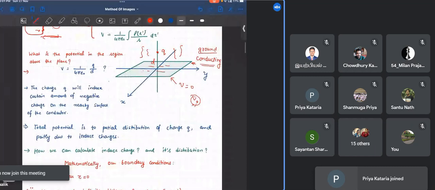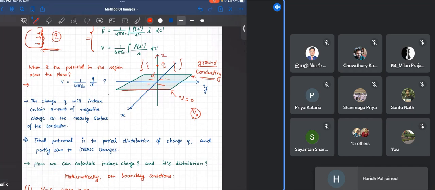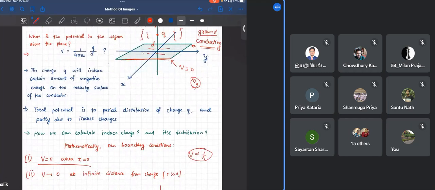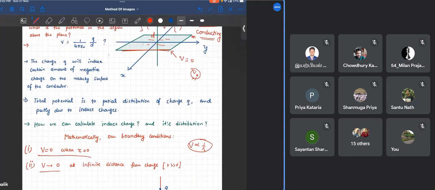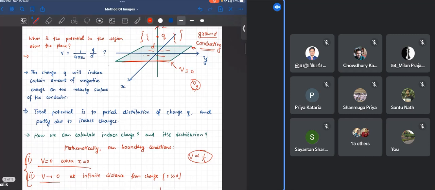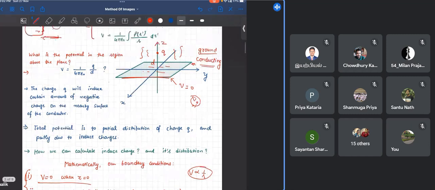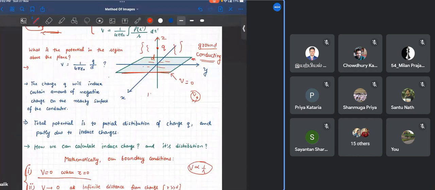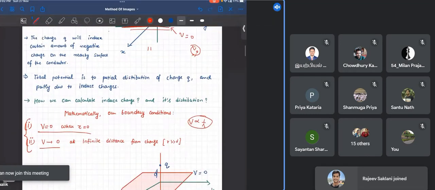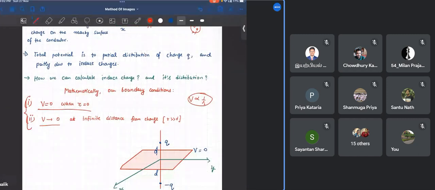If you look at this from a mathematical point of view, if this is your z-axis, then at the z equals 0 plane you have the potential which is 0. And at a very large distance, you already know that the potential is inversely proportional to r, so at a large distance your potential V goes to 0. So we have two boundary conditions here: V equals 0 at z equals 0, and V tending to 0 as the distance becomes very large. If we create another system, not exactly like this one but different, in which these same conditions are created, then we can solve for the electric field and potential of that system. That will make our problem easy.